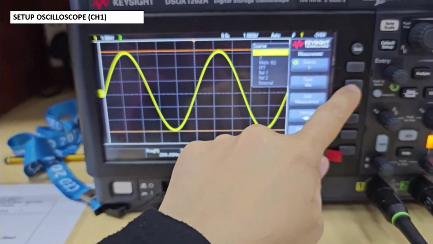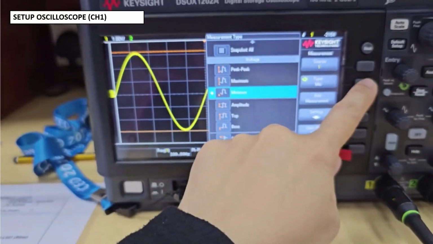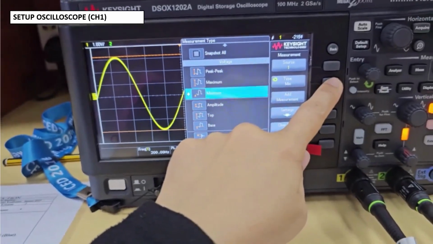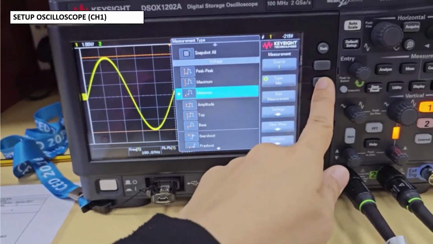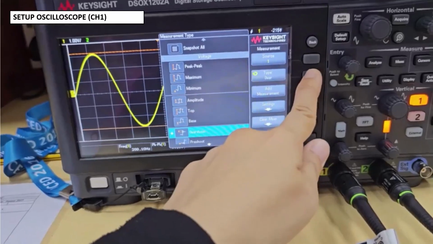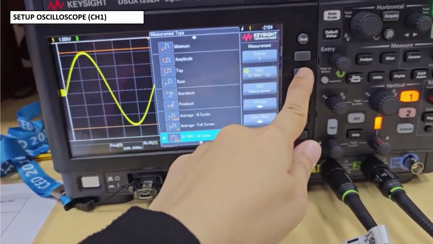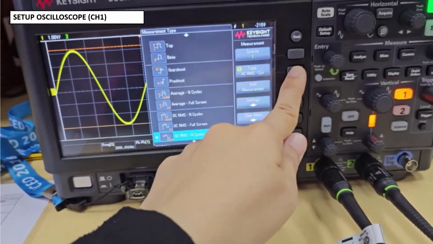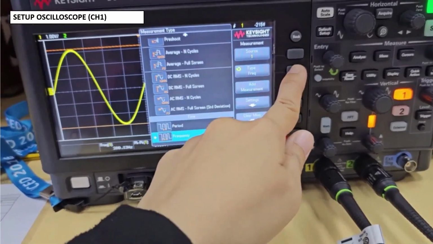Then you can go into the type here and change it to voltage maximum. You just press this until you see the amplitude maximum.